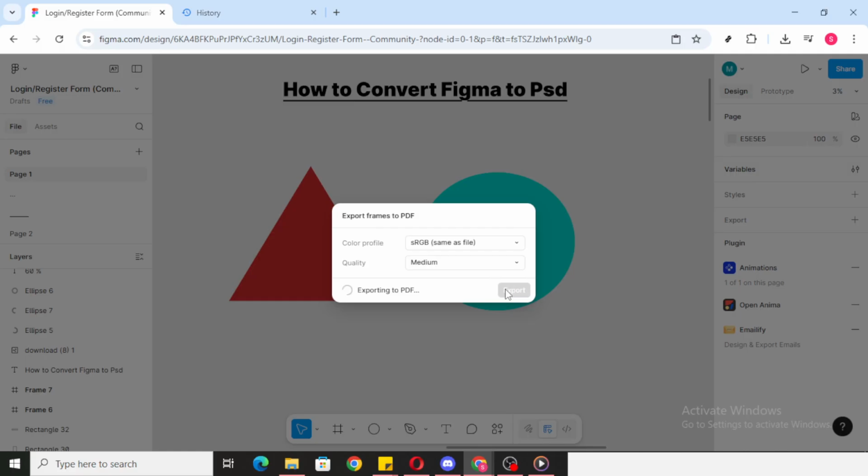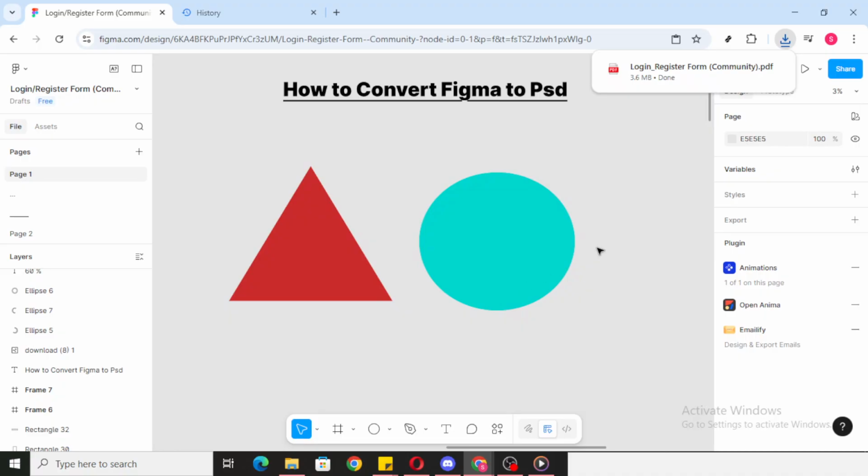Once the export is complete, switch over to Adobe Photoshop. Open Photoshop, then open the PDF you just exported from Figma. You can do this by using the Open command or dragging the file into Photoshop. When the PDF loads, Photoshop will interpret the content so you can work with it natively. Depending on how your design is structured, some elements may come in as rasterized layers or smart objects, and text might not always remain editable, especially if specific fonts aren't available on your system. That's normal for a PDF to Photoshop workflow.